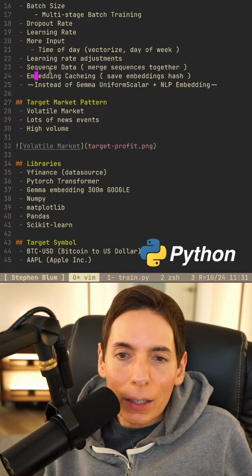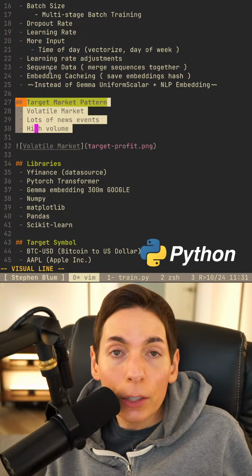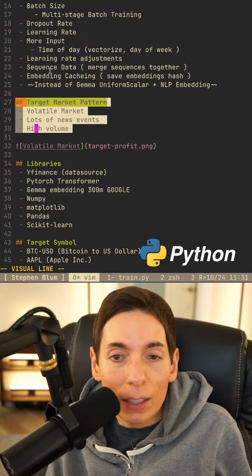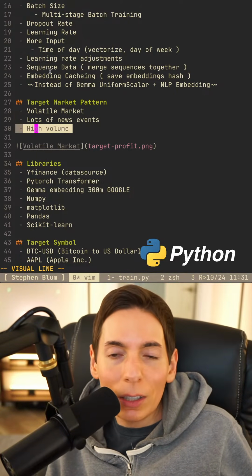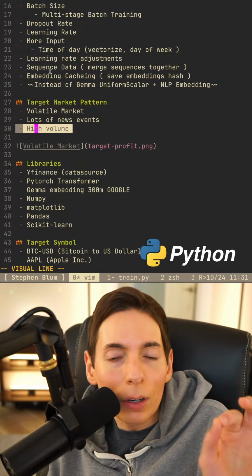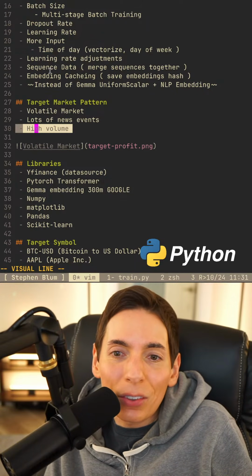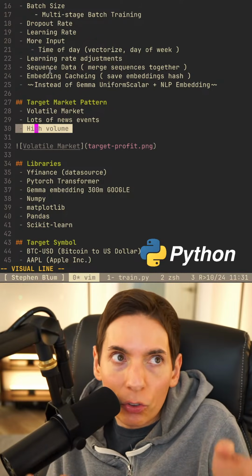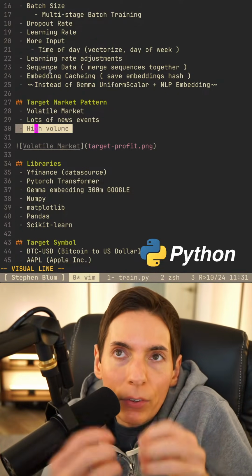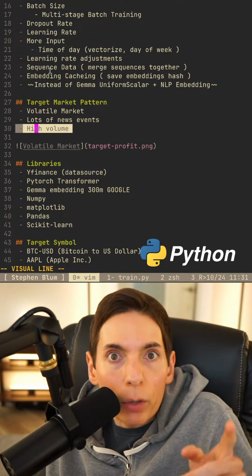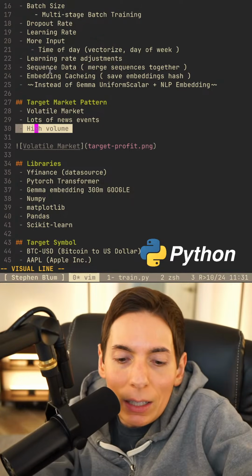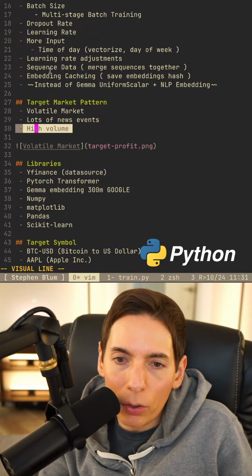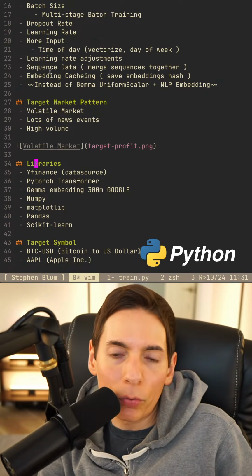What we've got is we're targeting a volatile market with lots of news events so that we have a lot of training data and a high volume of trades. We need high volume because when we place our market order, we want to make sure that it goes through and it doesn't get partially sold, right? We want to buy or sell. We want everything to come through all at once in the volume that we're looking for without it having to be parceled, right? We don't want it to be parceled, which causes loss in performance on your earnings.